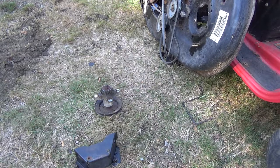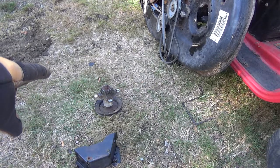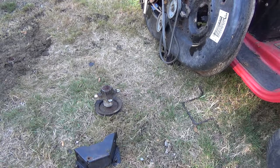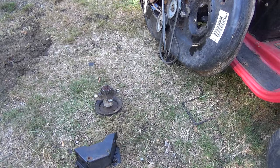Well, I looked out, hopefully this is all showing up on camera. So those are stuck in there. It's a good thing I didn't just buy bearings for this. A lot of people try to do it that way. So, I guess what my next plan is, I'll just put the new one on that one.